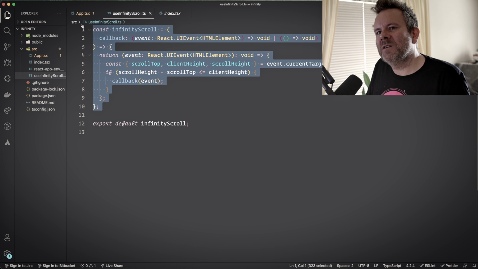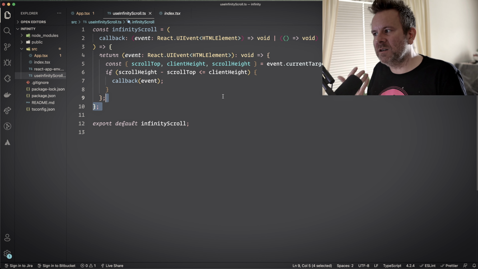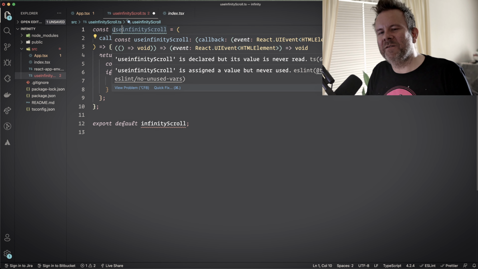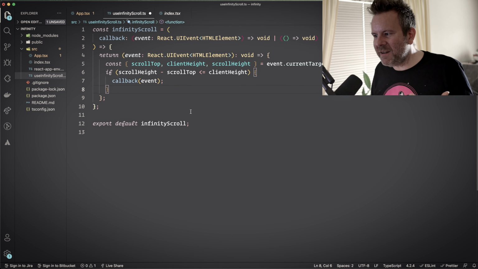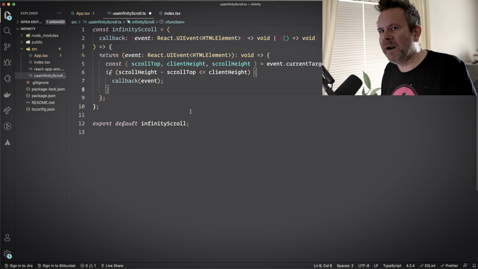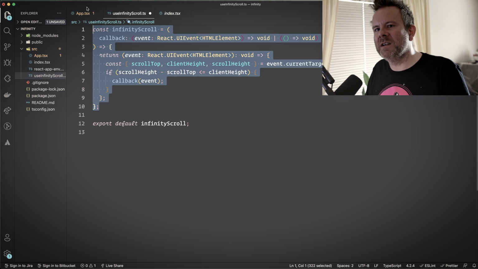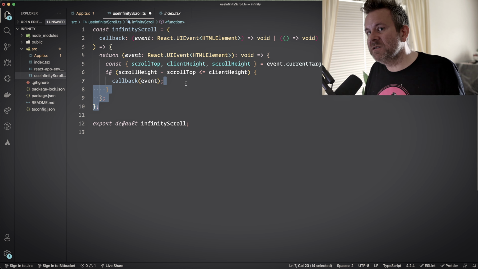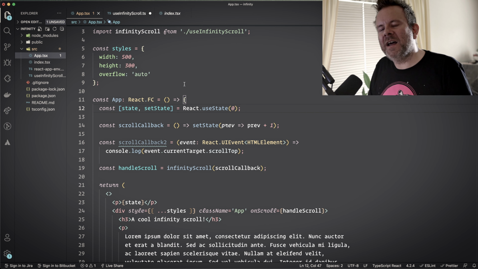If you want to use some React syntax like state, and if you want to use the built-in hooks or a custom hook, you should create a custom hook that specifies the name with use before the name. And that will make React know that this is a custom hook, because I can't use the React hooks inside of a regular function. That's the biggest difference. And in this case, we don't use any React syntax at all. So it's just plain regular code outside of React. So that's the big difference.